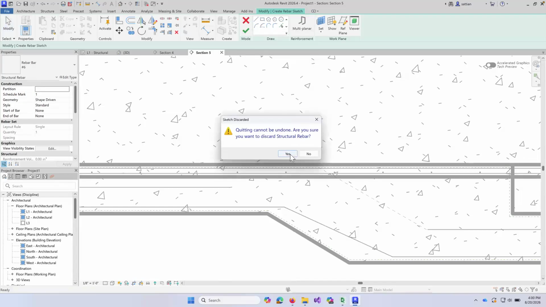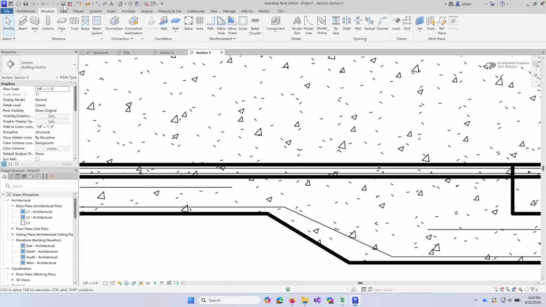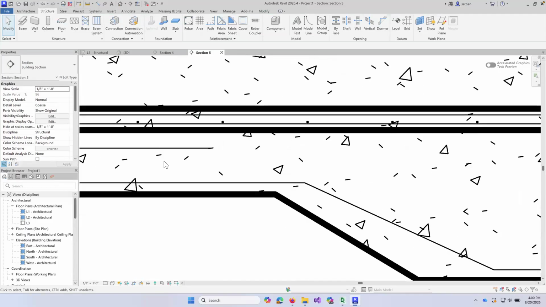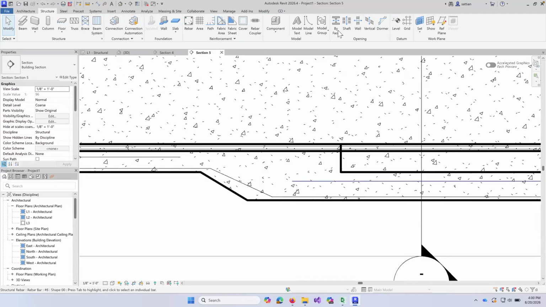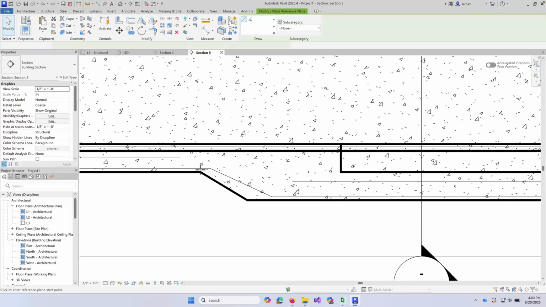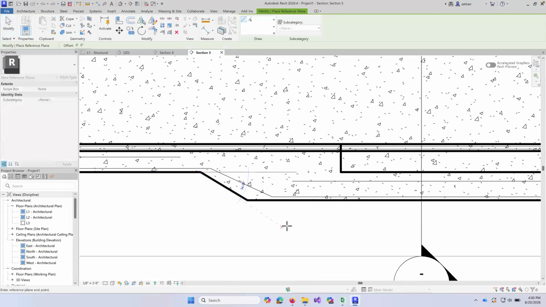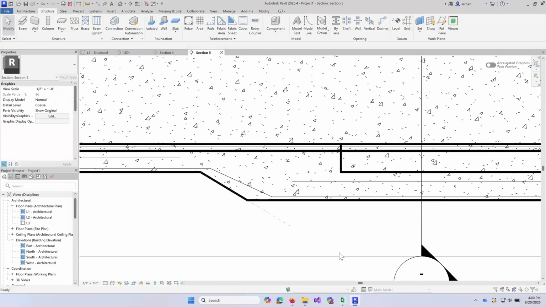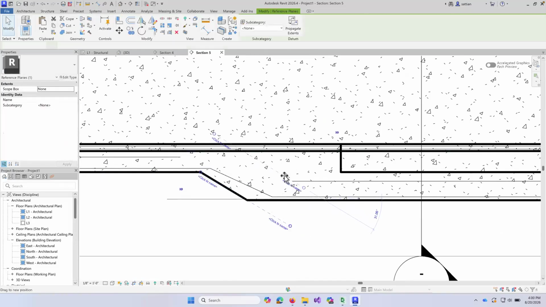That reference plane will still be there. Okay, let me draw a reference plane over here without any of these. So, okay, that's the slope. Let me carry that over here, attach it over there. Let me copy that, Control C, Control V.